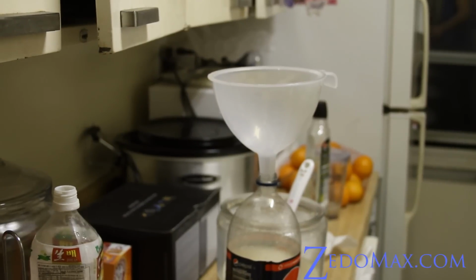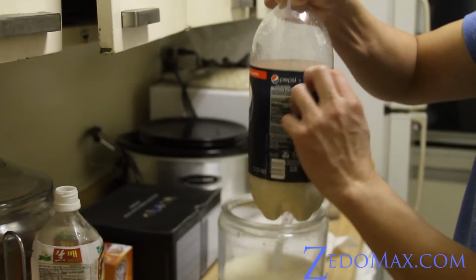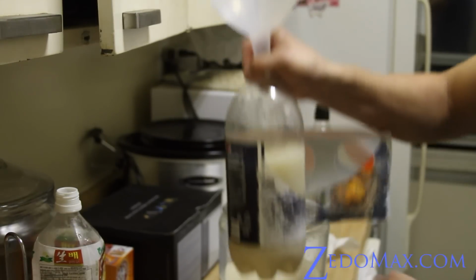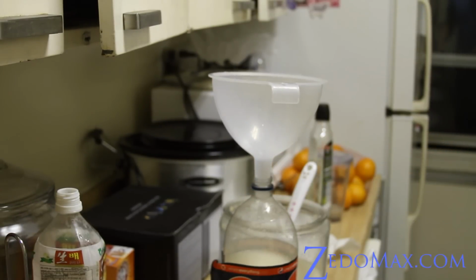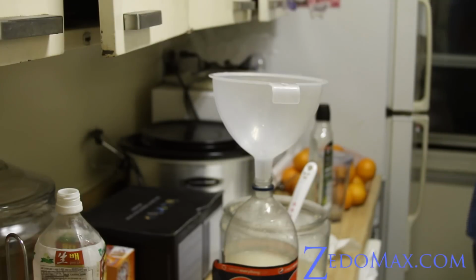Alright. Hello folks, so I've got about 2/3 way in here. Actually, let me take this out to show you. So I've got about 2/3 in here, and I'm gonna actually mix the rest of it with water because, you know, you can drink it. I mean, it's very harsh because there's a lot of alcohol content. It's supposed to be a drink that you can drink. You know, it's supposed to be sweet.